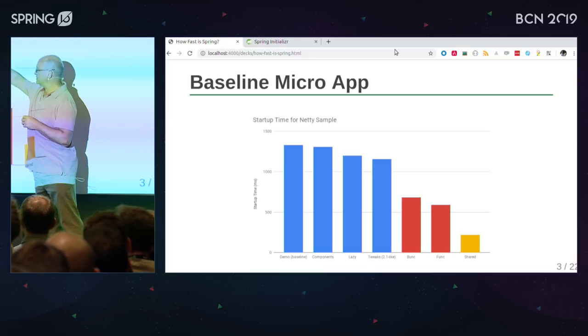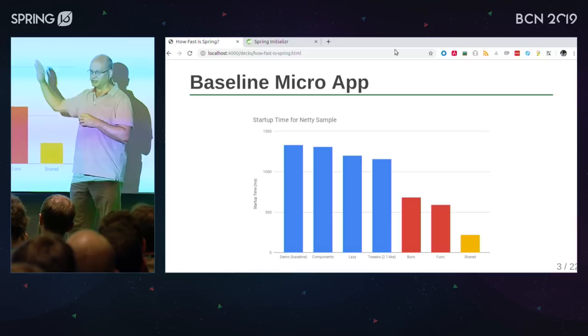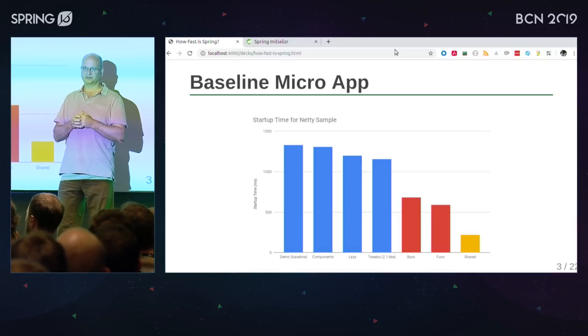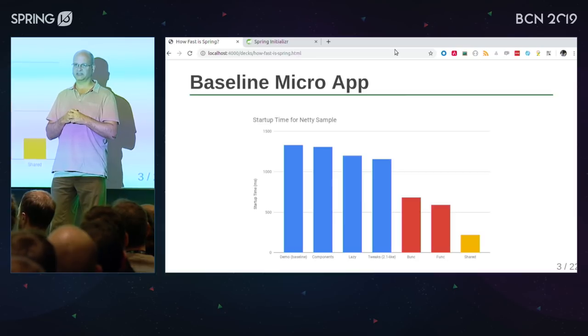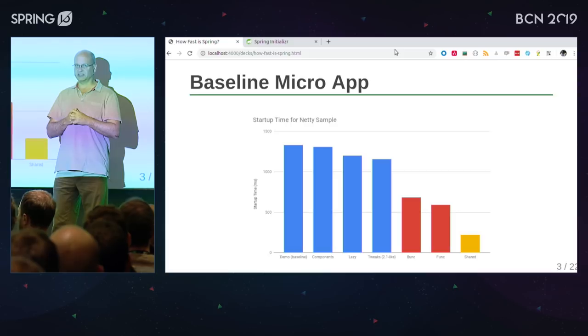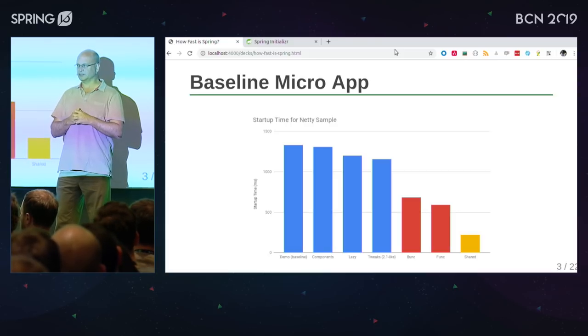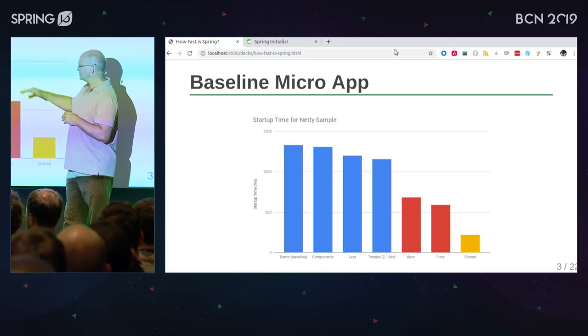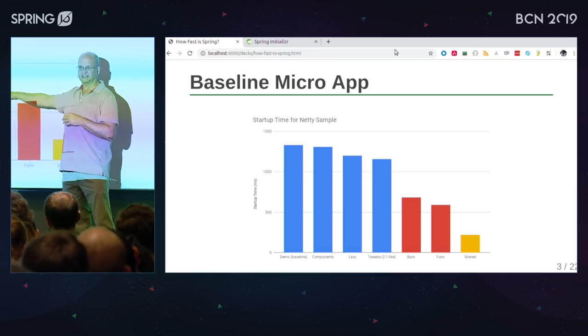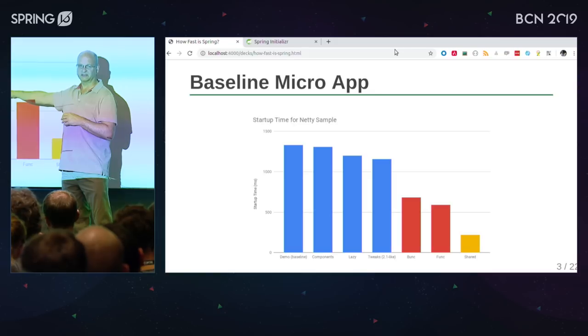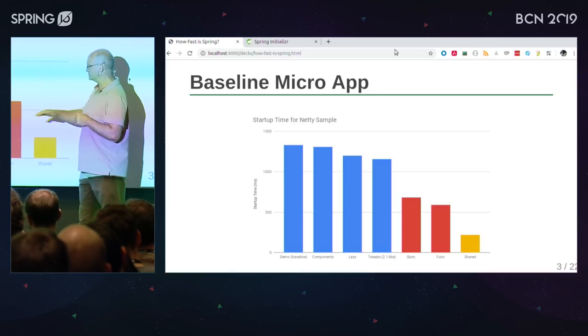And then I started playing around with a new feature at the time, well, from Spring Boot 2 anyway, and Spring Framework 5, which is functional bean definitions, and I'll explain more about that. There's a Spring Tips video on it if you want to learn a bit more from Josh. And I was able to run the same app in basically half the time, so that looked promising, and I looked into that a bit more.